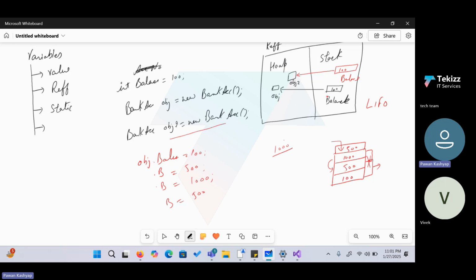But this is associated with the object. Once this object gets destroyed in the memory, all the stack will also get destroyed from the memory. GC gets executed. It will flush all the unused values or variables from the memory. Okay, clear?